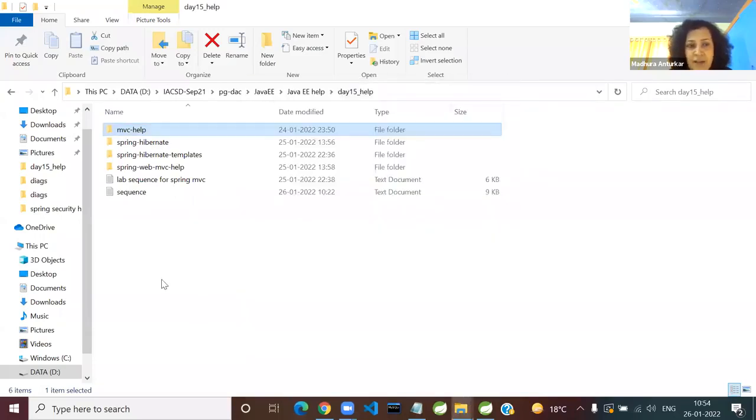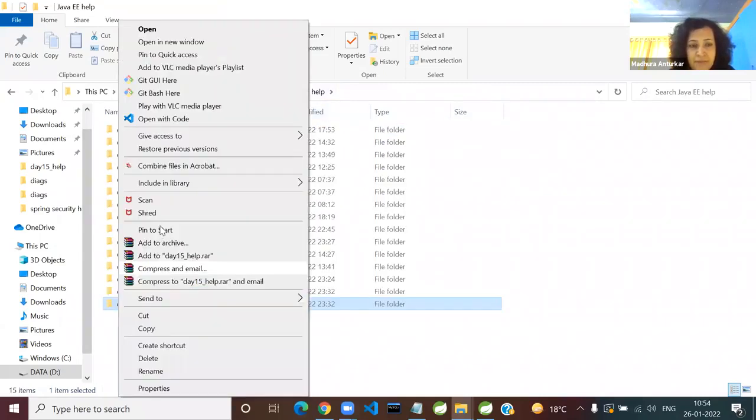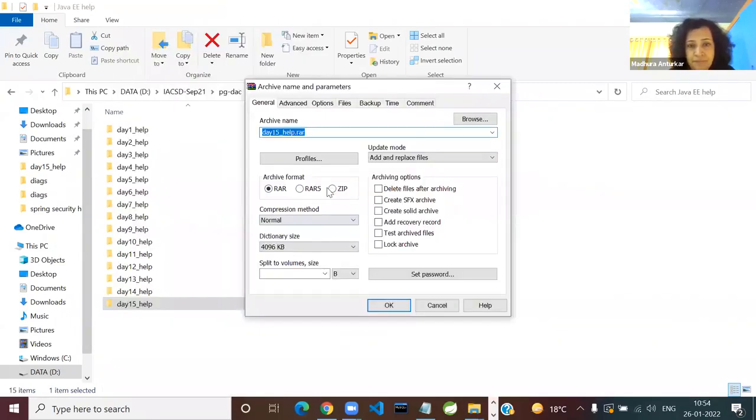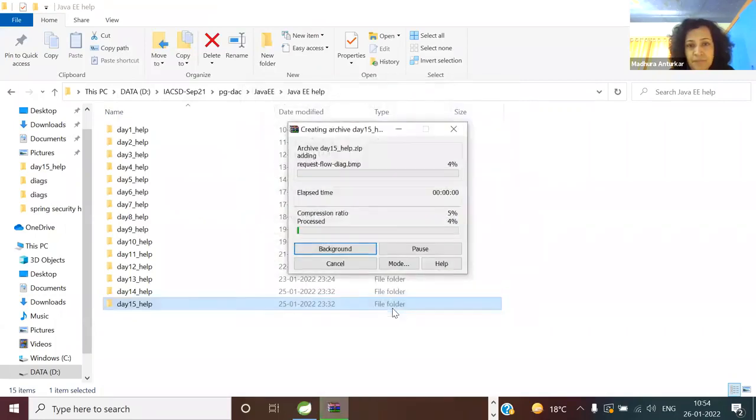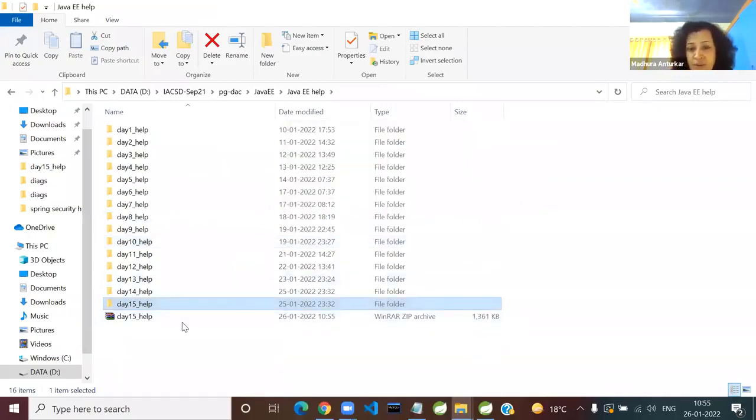Actually, wait a second. I'll share the whole day 15 help because you're going to require it sooner or later. There are a lot of diagrams, but I'll tell you exactly what is worth going through immediately.